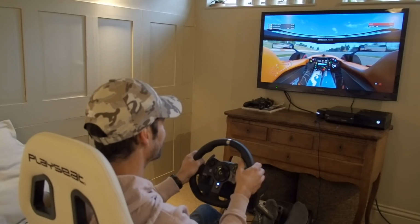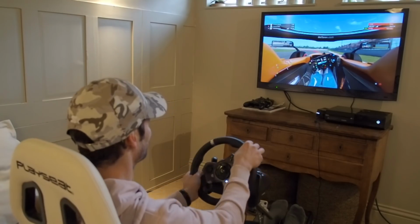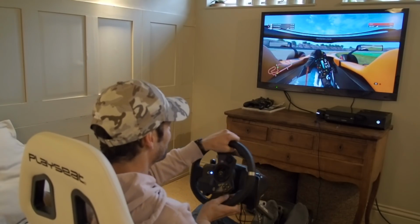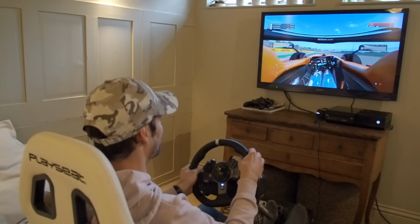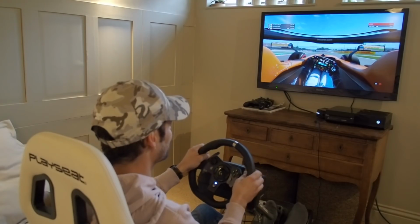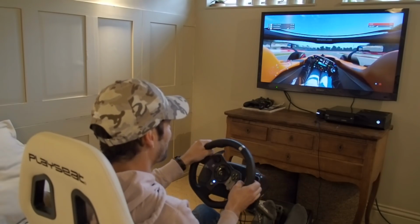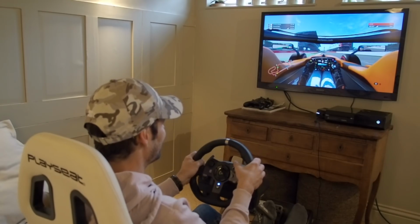This is a tricky corner. Massively on the brakes from really high speeds, trying desperately not to get understeer through that corner, clipping the curb a bit too much there, through that one, and then waiting patiently before getting back on the power and into this final sector, which is really frustratingly slow, really difficult. As a driver, this is completely different to what you've been used to from the rest of the lap. And then we start it all again.